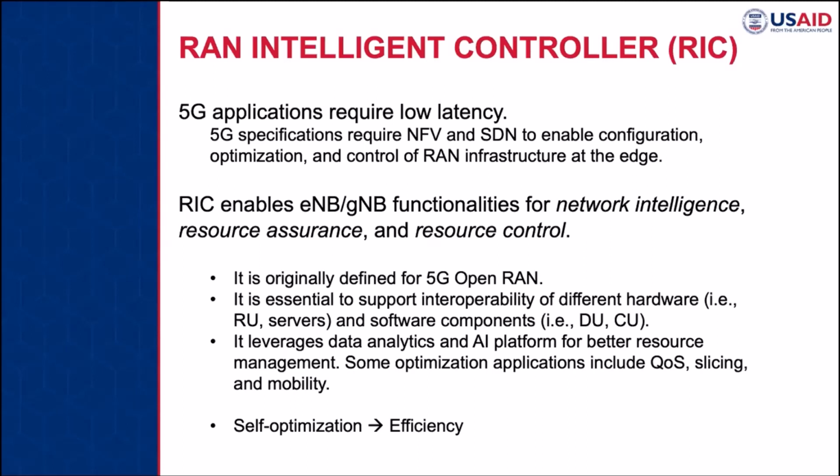Pero there is, of course, parang separate function to allow the operation to be implemented in the other versions, other generations. So the RIC allows the interoperability of different hardware and different software components. And because it can handle the data analytics, it can acquire the data. This allows us to apply machine learning and artificial intelligence for better resource management, for the purpose of optimizing applications, like for example quality of service, mobility management, and mga interference management, etc. Okay, so the RIC allows self-optimization of the radio access network for the purpose of efficiency and handling the RAN task.